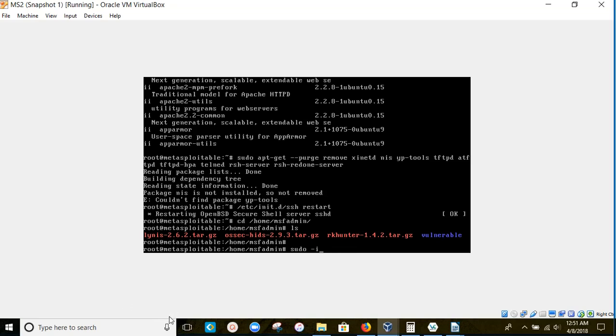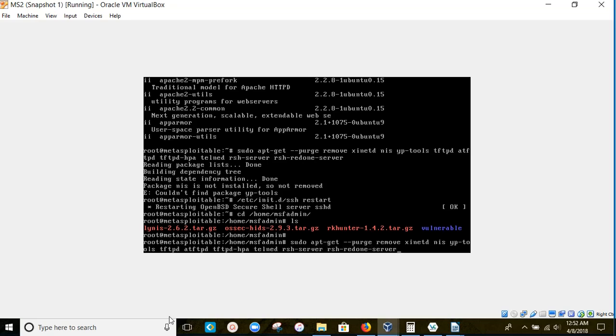Once we type in sudo -i, we hit enter, and it asks for the msfadmin password, which is msfadmin. Then we do cd /home/msfadmin, press enter, and we end up in this space. In here, you should be able to see Lynis and rkhunter.